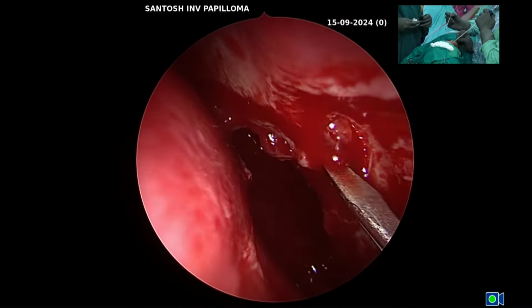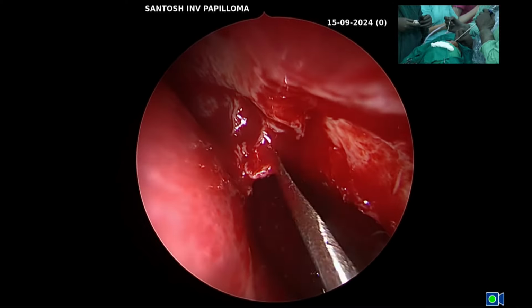Taking out a little bit of this mucosa, and I'm going to open up that area.